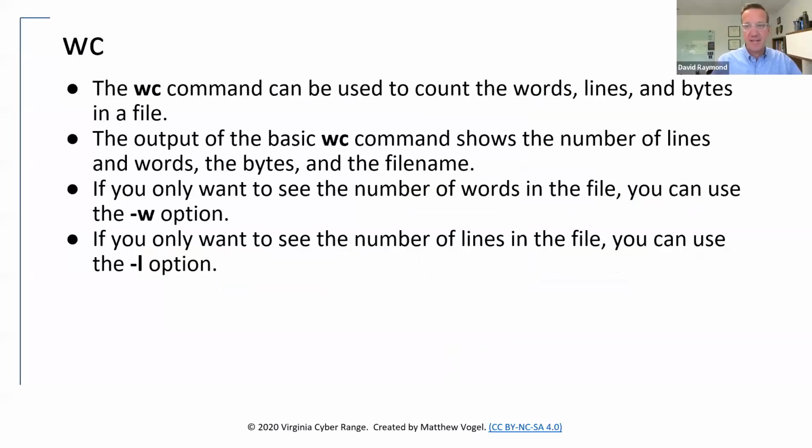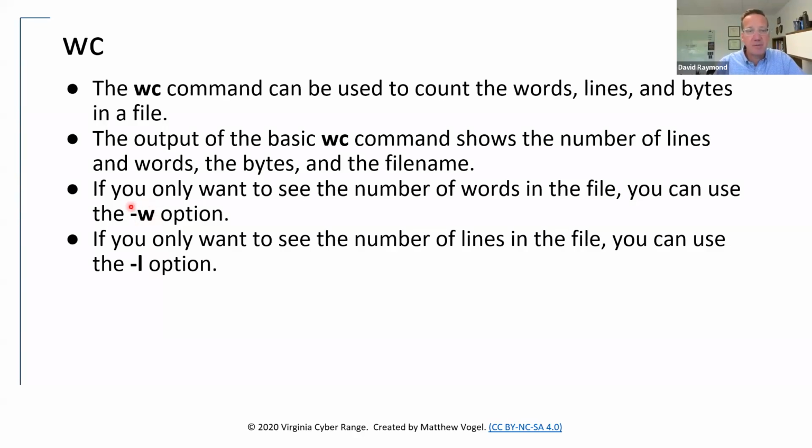And that's what my slide says, right? The WC command shows the number of lines. I should pull up my laser pointer. Number of lines, number of words, number of bytes, and then it lists the file name. This is how I usually use the WC command, because usually what I'm looking for is a word count, and that's what you'd expect from the word count command, right?